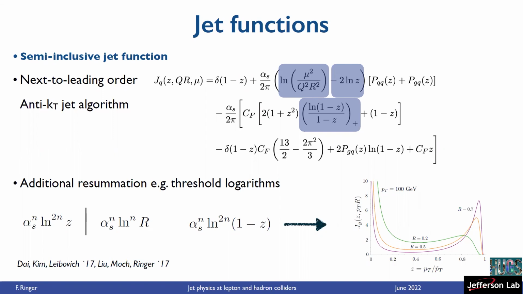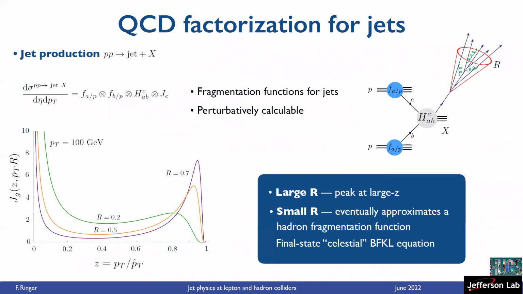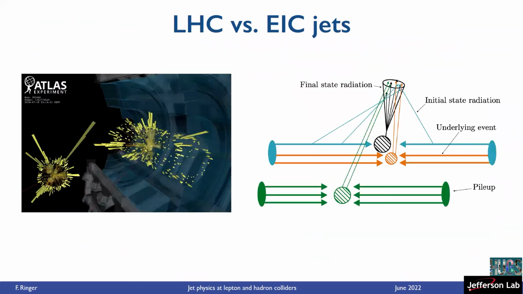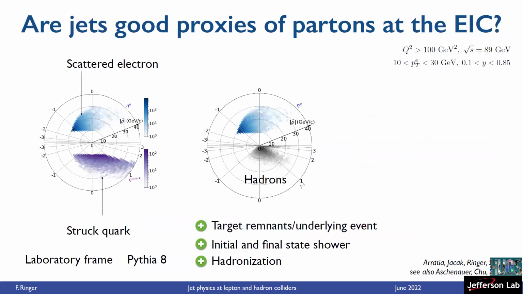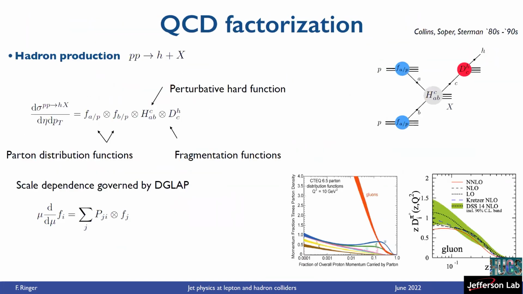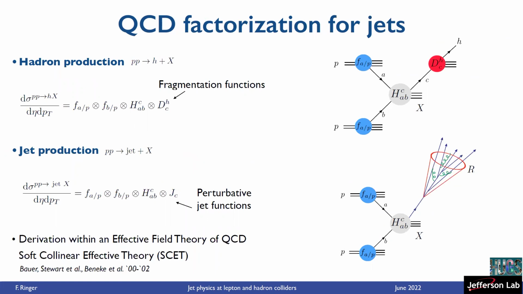Maybe one comment related to this. Here, for example, this is the cross section for inclusive jet production. It falls off very steeply toward 1, versus the jet functions I just talked about, which have a peak at large values of z. But there's no peak here. It's very unlikely you find jets with that high pT, and the reason is just the hard function. The hard function falls off very steeply if you integrate it. Even though this peaks at large values of z, this clearly doesn't, and this is going to win over.